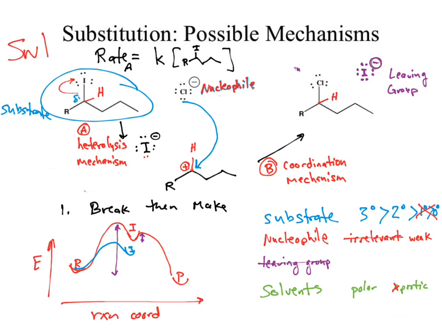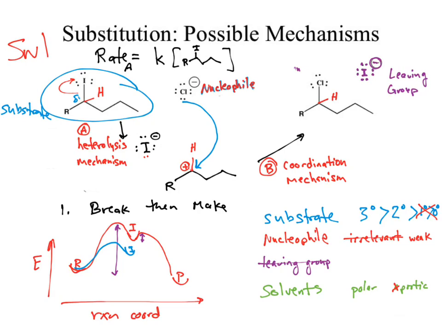Identify the substrate, the nucleophile, the leaving group. Okay? Look at what the solvent should be. Look at leaving groups. Look at nucleophiles. Look at substrates. Look at energy diagrams. And evaluate, if I change these angles, what happens to the overall reaction? Does it go faster? I'm going to pick that thing that makes it go faster.